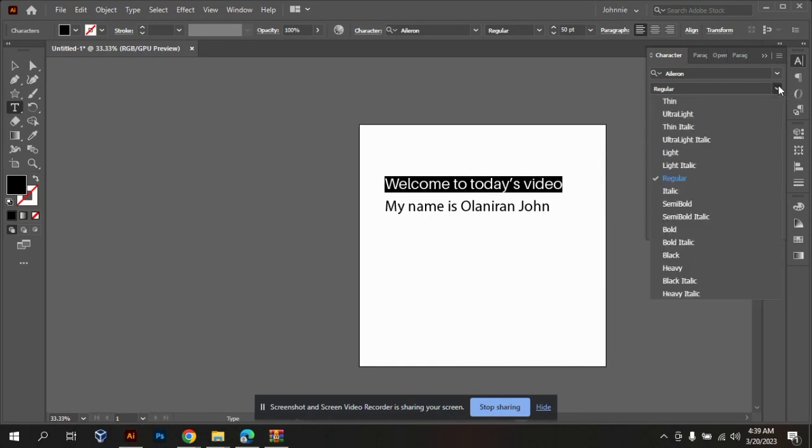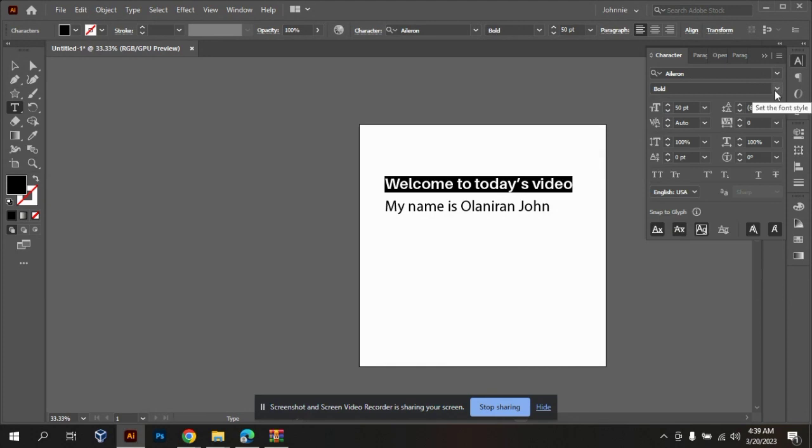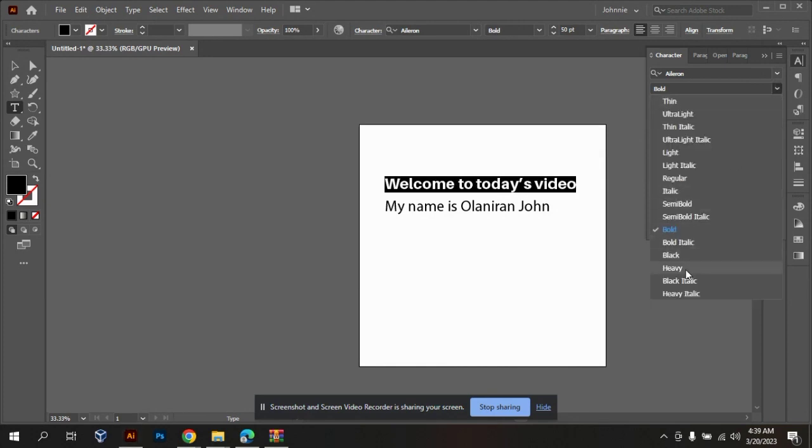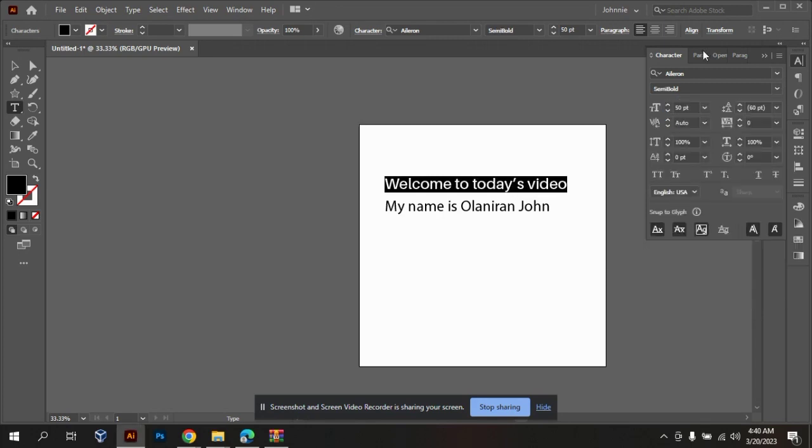If you want to change the style of this font now, this is what you need to do. Click on this area. Okay, so can you see now? It gives you access to change it to bold. You can even change it to black, heavy, and make use of all the styles you have here. Good. So if you want to edit anything, you just have to click on it. Now with this area here, it gives you access to increase and decrease your font size.